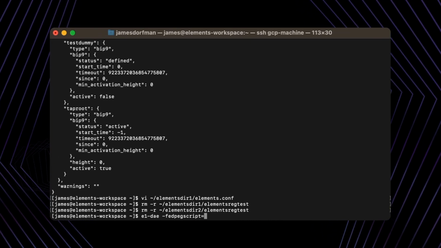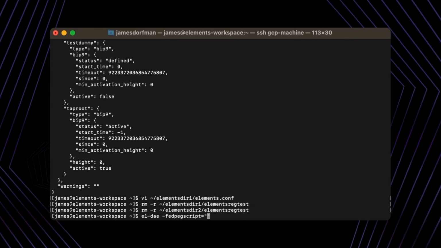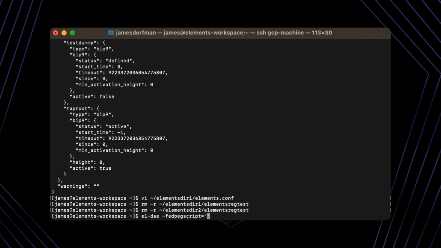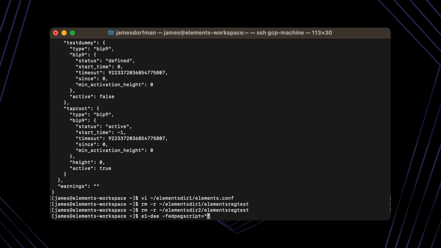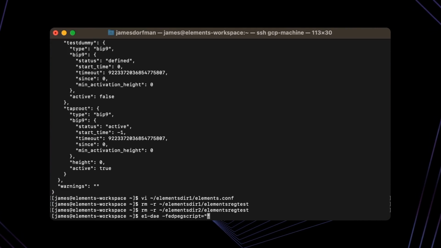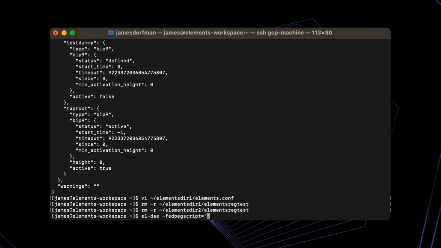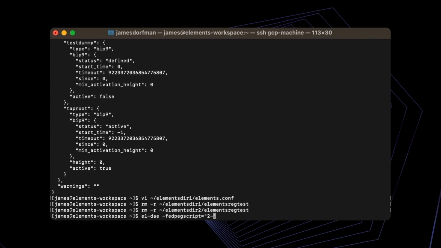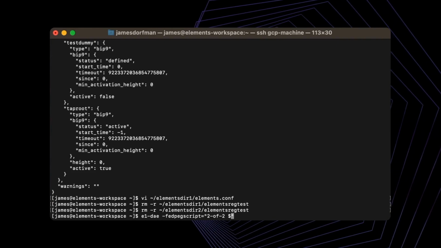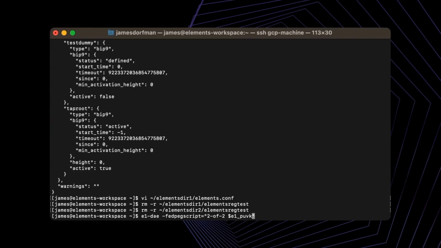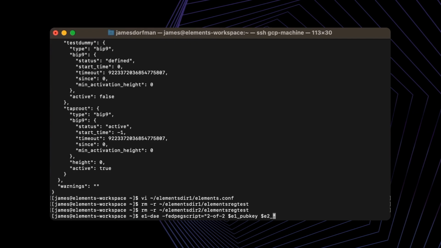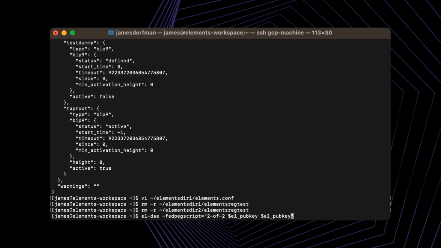What this script will look like is it will be an element script which basically says provide 2 of 2 of the following keys. So it will be a 2 of 2 multi-signature script. So it will say something like 2 of 2, and then it will have the E1 public key, which we generated above, and the E2 public key, which we also generated above.